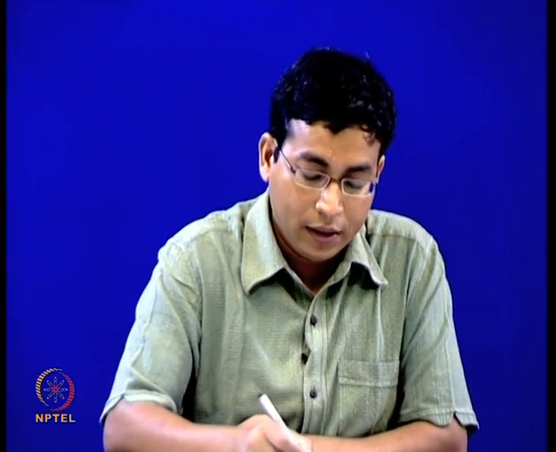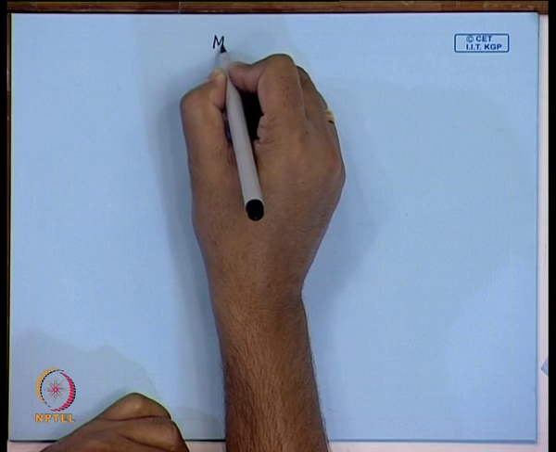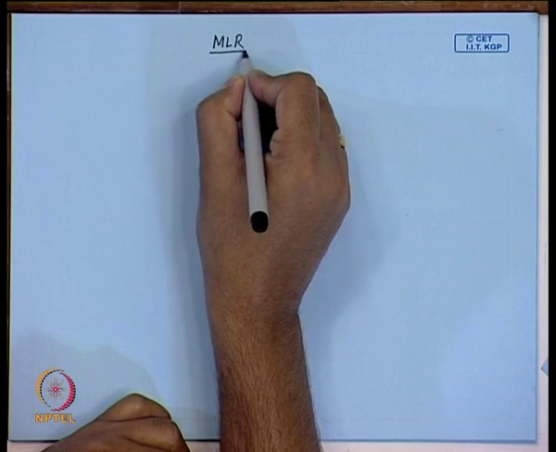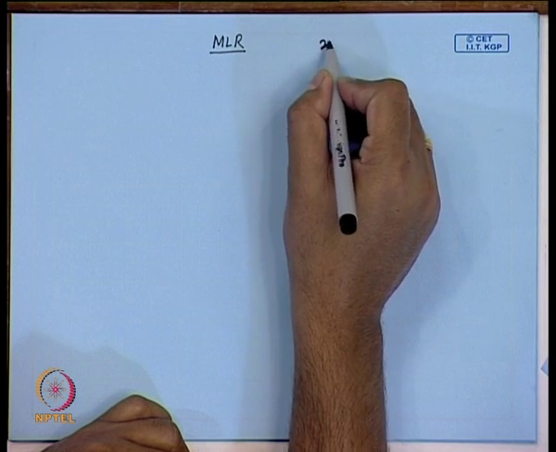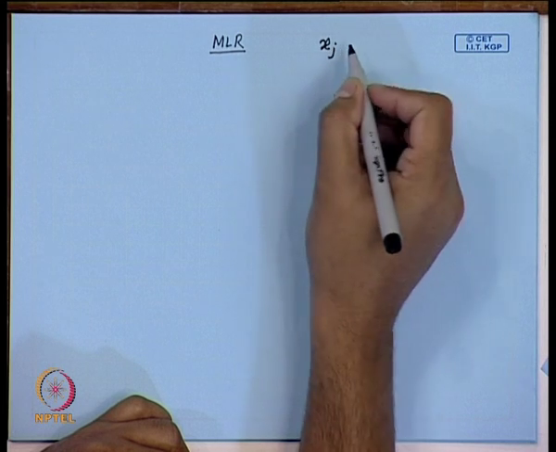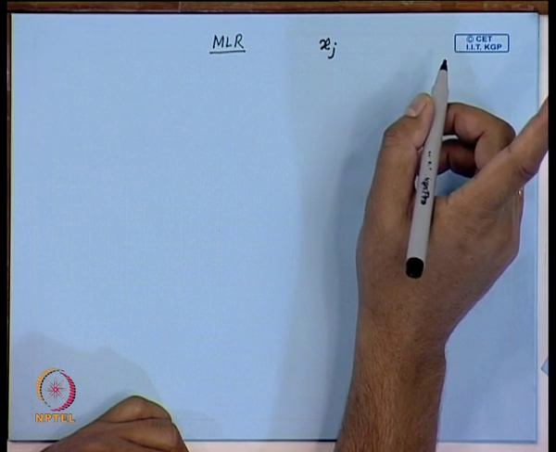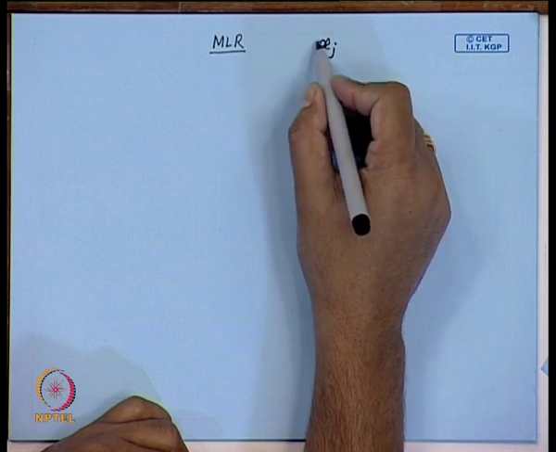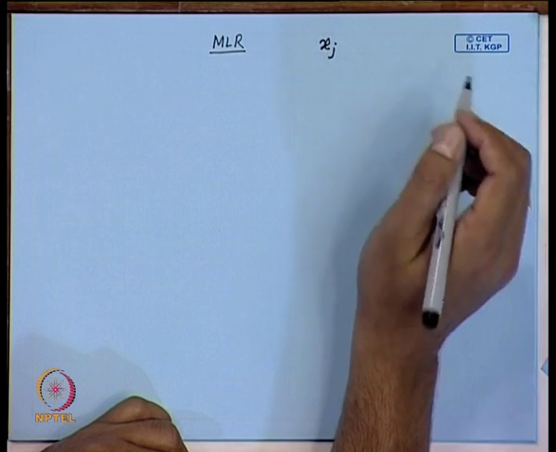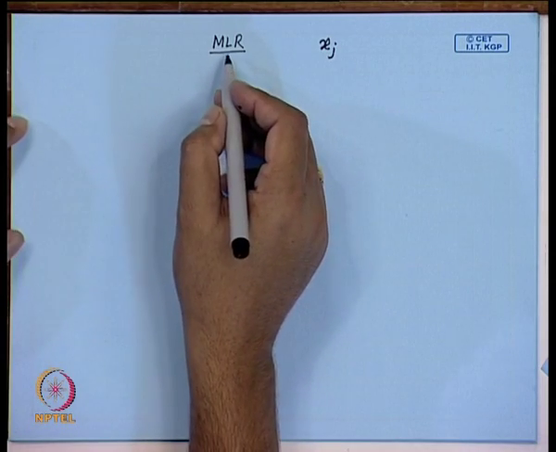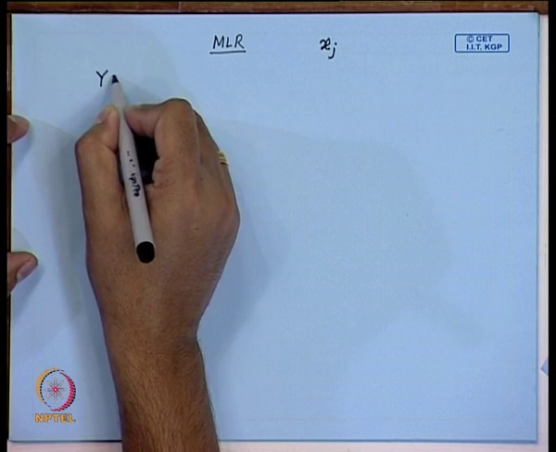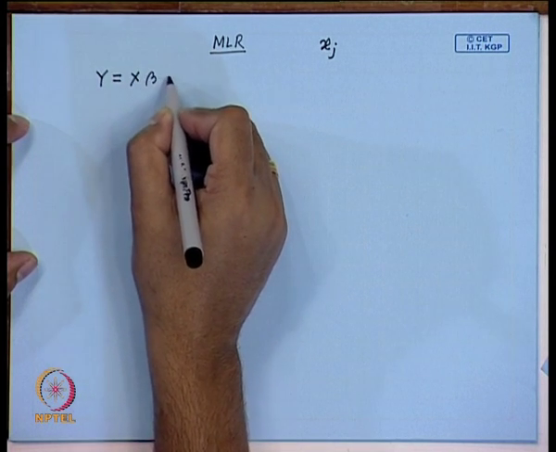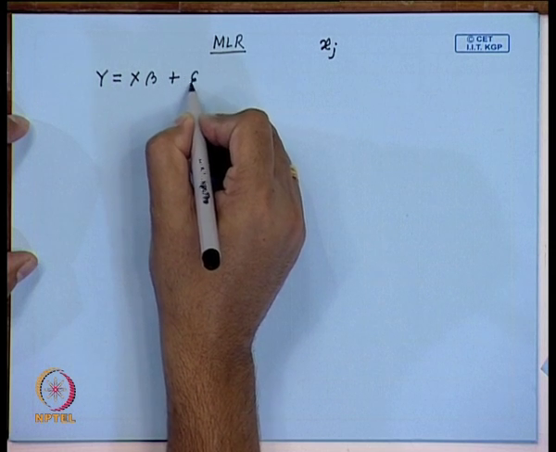Well, so this is a little difficult. Okay, multiple linear regression model. We are in this setup, and we are interested in finding the marginal role of xj on the response variable y in the presence of other regressors. Okay. So, in the multiple linear regression model in matrix notation, the model is y equals X beta plus epsilon.